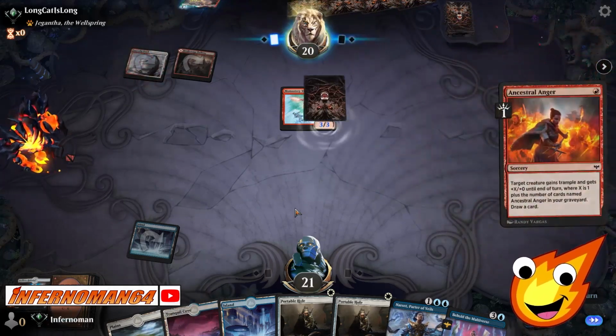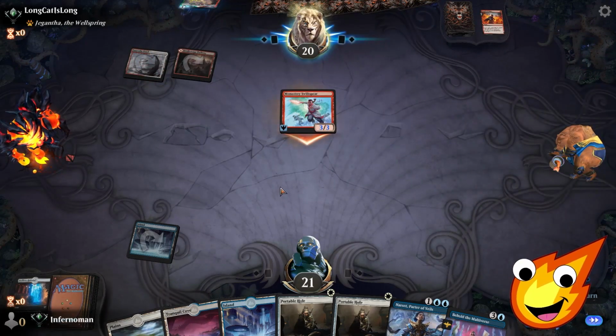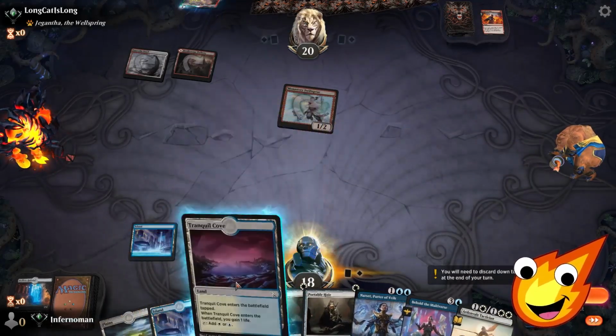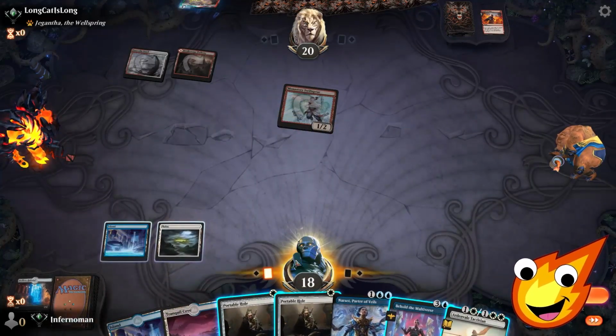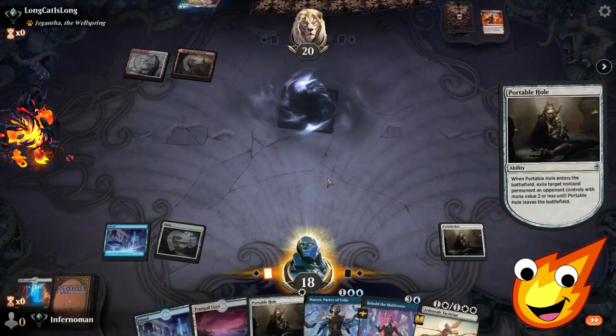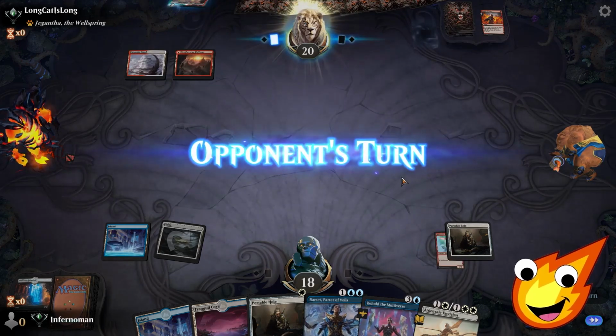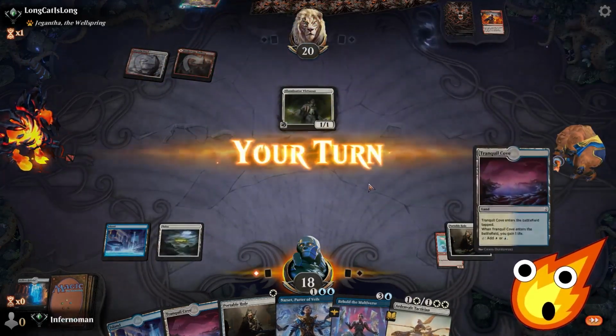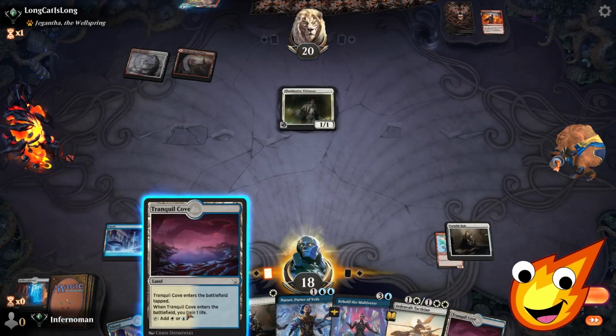Ancestral Anger. They draw a card. Get a little pump off of it. We do have removal, at least, for this, so this should be fine for the time being. Okay, so put a planes down. We will then play Portable Hole. Get rid of that Swiss Sphere, so they have no target for their spells. Illuminator Virtuoso. Ooh, okay. But we also have an answer for that too, so this is actually pretty sweet.